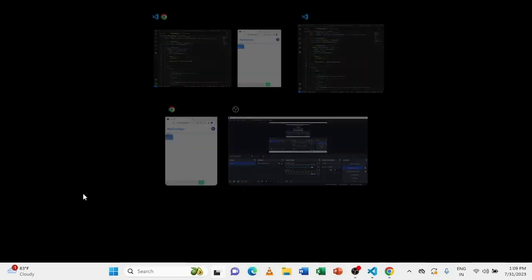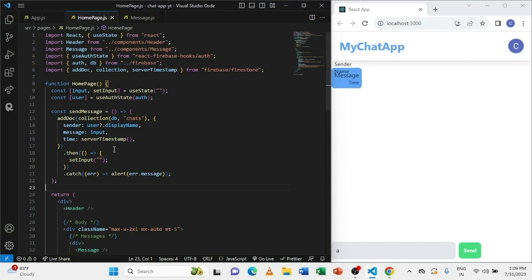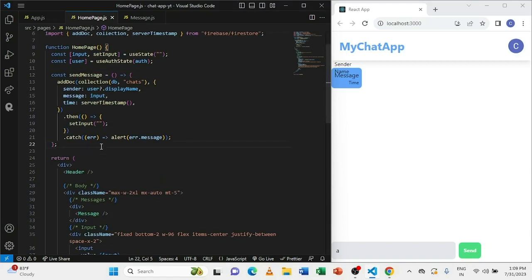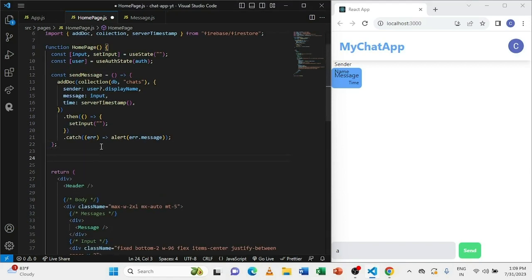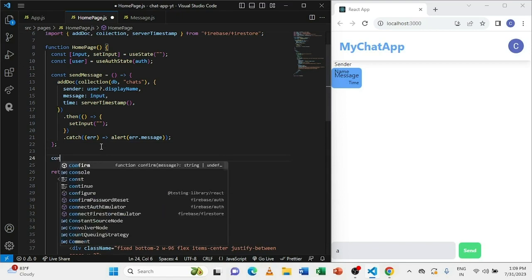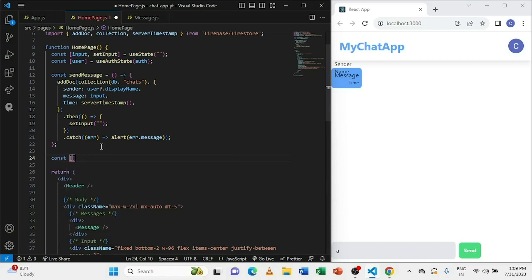So let's try that useCollection now. In the last video, we used the onSnapshot function, which is a real-time listener provided by Firebase itself. So let's try this out. These hooks cannot be written inside a useEffect or some function. It should be an independent hook. Here, as we saw, a snapshot, we can name it anything. I'll name it messages, and I'll also add this loading as of now.